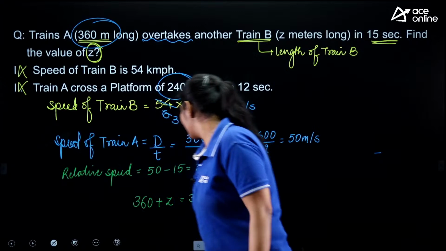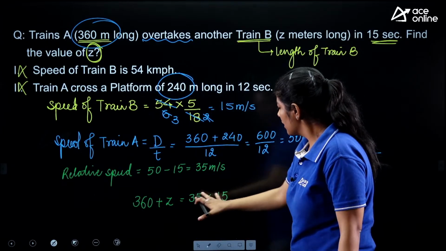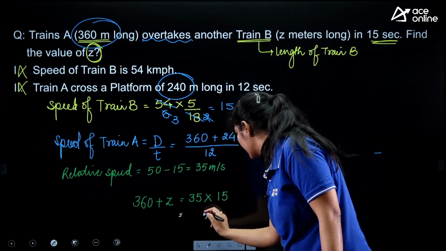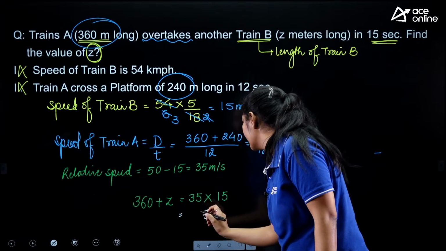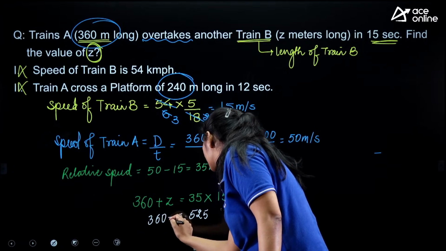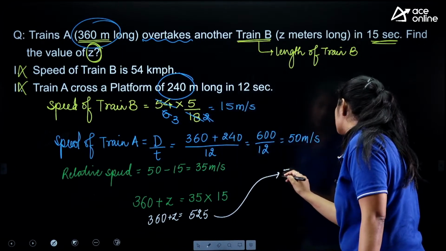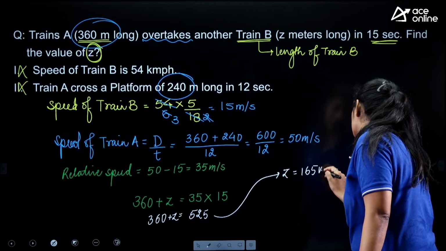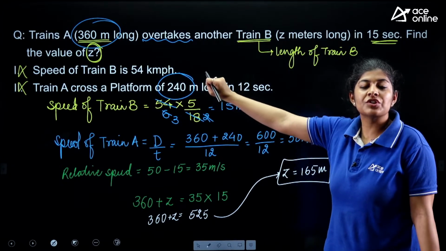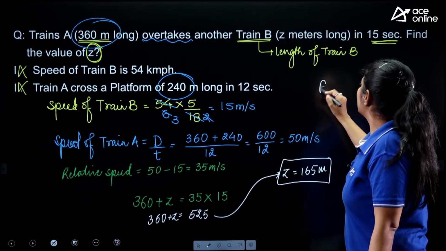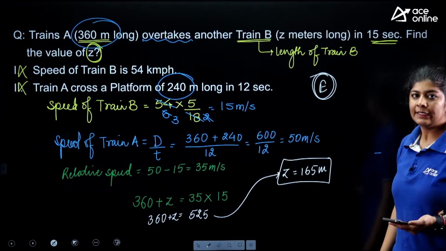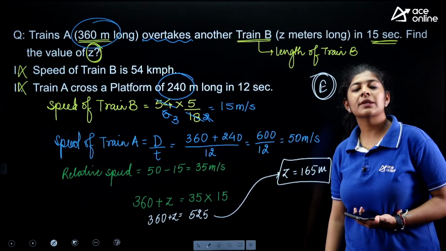Now, do we have anything through which we can cancel it out? So we just simply multiply these values, and we have 15 into 5, that is 75, and the 7 is carried forward, 45, that is 525. So 360 plus z equals 525, and from this one we can easily say that the value of z is 165 meters. So we can only get the value if we merge both the data given in both the statements. So option number E is the correct one. Is it clear? The correct answer over here is option number E.